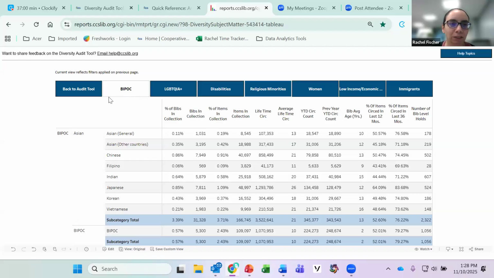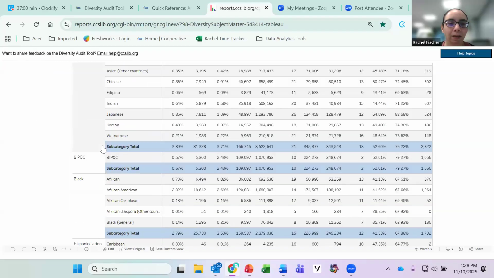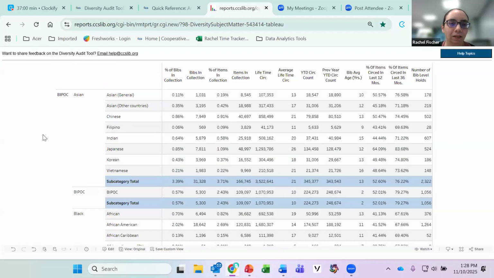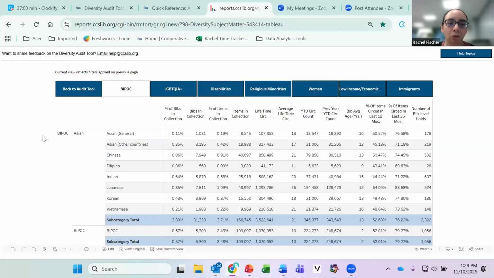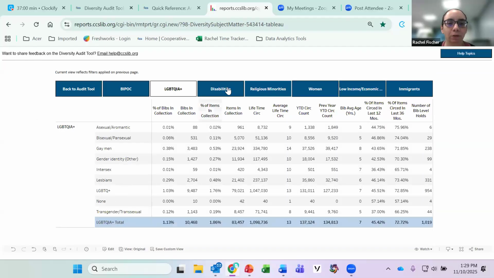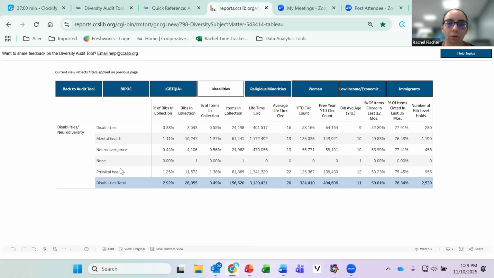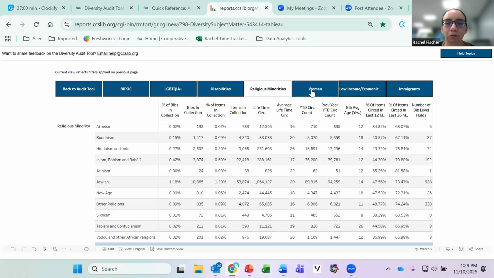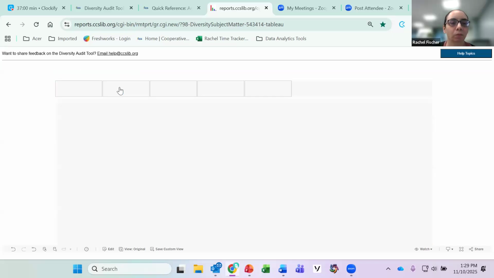So on this subcategories page, we have each of the broader categories as tabs so that you can see the narrower subcategories in each of these categories for BIPOC, LGBTQIA+, disabilities, and religious minorities. So we don't have subcategories yet for women, low income, or economic welfare, and immigrants.